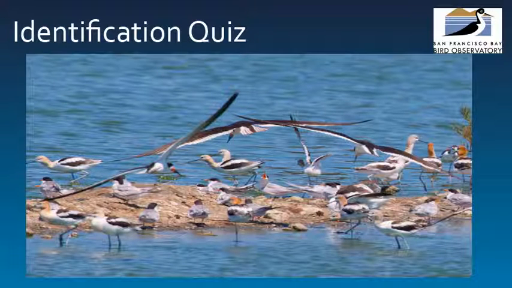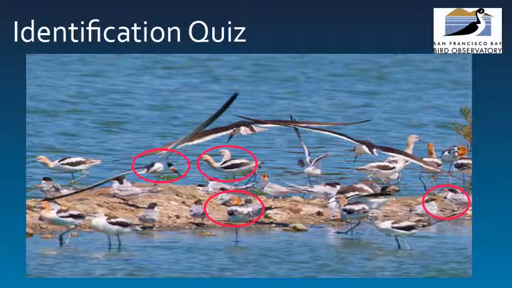This photo has several different species. Sometimes the sites will consist of many species, so practicing identification or bringing a guidebook is helpful. How many species can you identify here? Here we have the black skimmer. Here we can see the orange, rusty color of the face and neck and upturned bill of an avocet. This is a Forster's tern. You can see the black cap and orange bill. Finally, the black-necked stilt is hiding in the back. You can see the white throat and black bill.